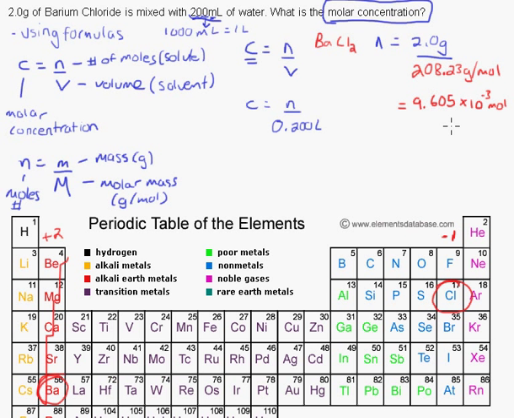we had a scientific notation number here, 9.605 times 10 to the negative 3 moles. And that's scientific notation. That's fine, that just means we're moving the decimal place over 3 places. So if you wanted, if you feel more comfortable, move the decimal place over 3 and you get 0.009605. Because I've moved 1, 2, 3, 1, 2, 3, perfect moles.